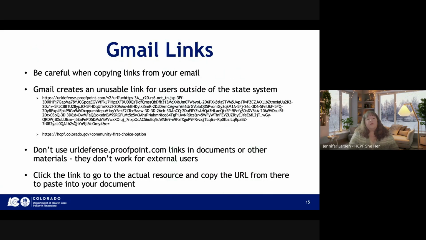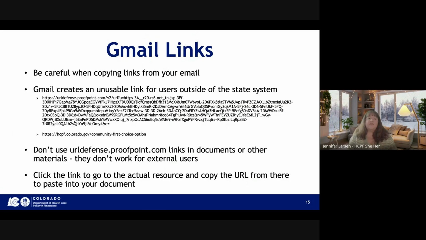And then be really careful with Gmail links. A lot of times we're sending stuff back and forth to each other through email. Here's the links for that. Here's the links for this. And we quickly just right click on those links that people shared with us and click copy, and then we paste it into our document or our memo or whatever. When that happens, we get these really long URLs. They start out with urldefense.proofpoint.com. And that is always the clue that this link was copied from Gmail, because Gmail puts all of this garbage in their link.